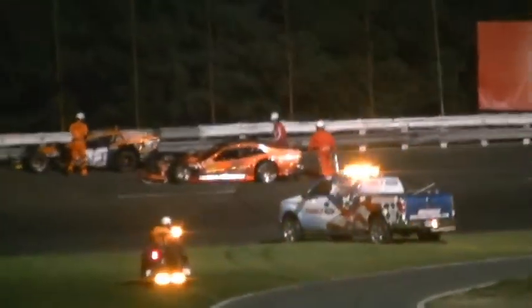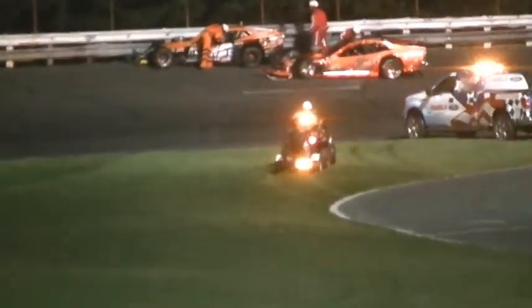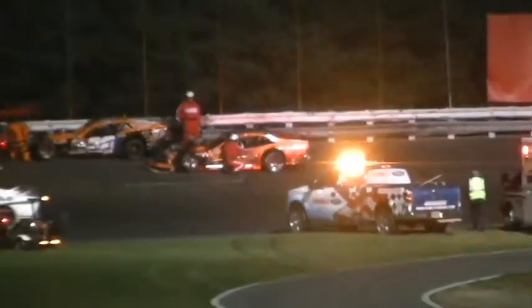They go down into the turn. Beaujolais was the first car to get sideways, and then we saw the Palmer machine go to the bottom, and as that took place, Cam McDermott, that's when he came in, made a little contact with the Hammond race car as he tried to correct. It was overcorrection, and the damage is costly for car number 5.